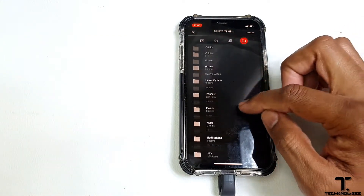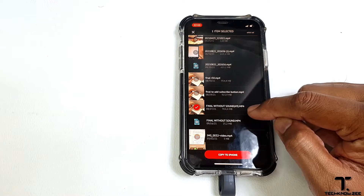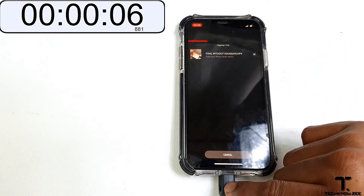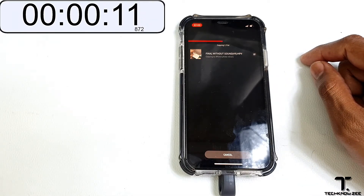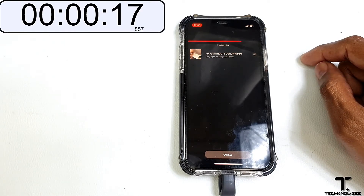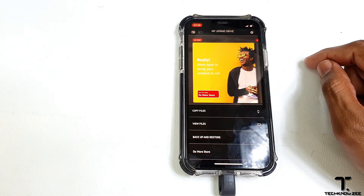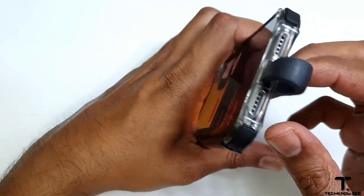Now copying from the drive back to the phone — selecting that same video and tapping copy to iPhone. The same video transfers in half the time from the iXband drive to your iPhone. The speeds are very, very fast. It even allows you to play back 4K Ultra HD videos from your iXband drive, and it's compatible with most cases, so it fits perfectly with most cases.